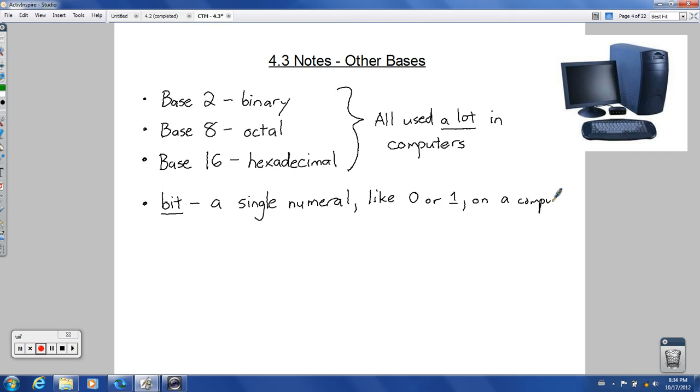And then what's a byte? I think we're more familiar with that word. We hear of, well, back in my day, I used to have a 512 megabyte hard drive on my computer. Wow, 512 megabytes. Nowadays, that would be like a really bad flash drive. And I'm sure in another 5 years, it will be ridiculous to think that anything was less than a gigabyte. I'm sure things are just going to keep getting faster and better with technology. But a byte is a group of 8 bits. Group of 8 bits.